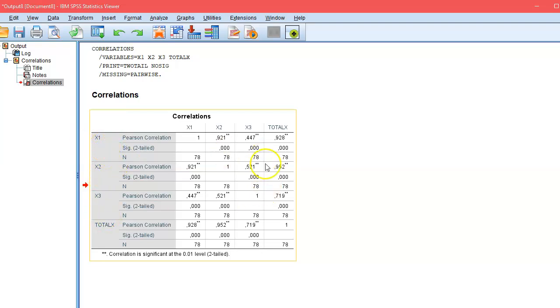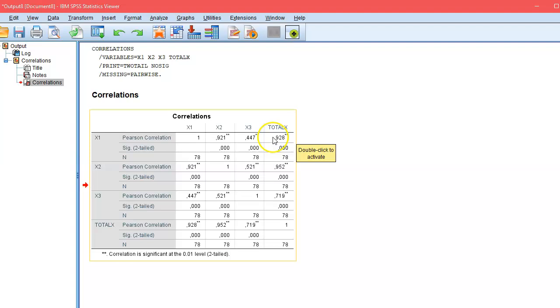For indicator 1, the R value is 0,928. This is the R value for indicator 1, this is the R value for indicator 2, and this one is the R value for indicator 3. So we already have three R values here. The total number of R values depends on how many indicators you have. For me, I have three indicators, so I get three R values.